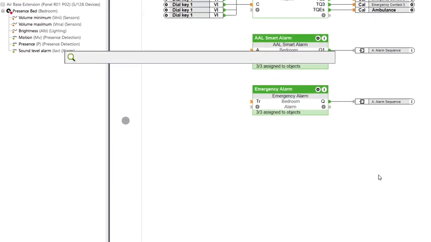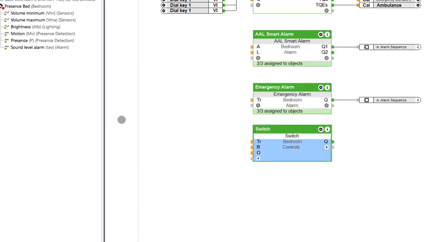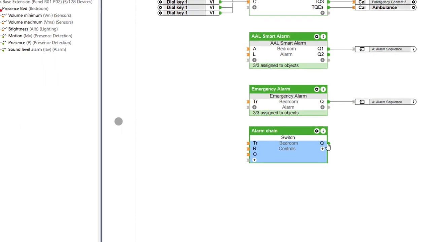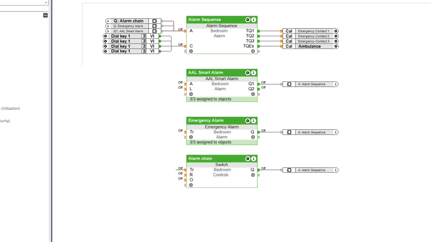But how is this now implemented in the Loxone Config? I add the switch block and name it exactly after the word that starts the voice command via Siri, in our example, alarm chain. Only then is it guaranteed that the block will also be started. We now connect output Q on the switch to input A on the alarm chain, and the contacts are alarmed one after the other. If the voice command "Hey Siri, alarm chain on" follows, the switch is flipped and the alarm chain starts. Now the block only has to be added to HomeKit in the Loxone app, and the alarm can be triggered with the help of the voice assistant.